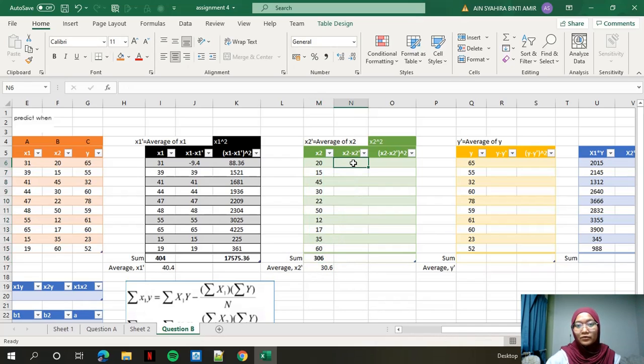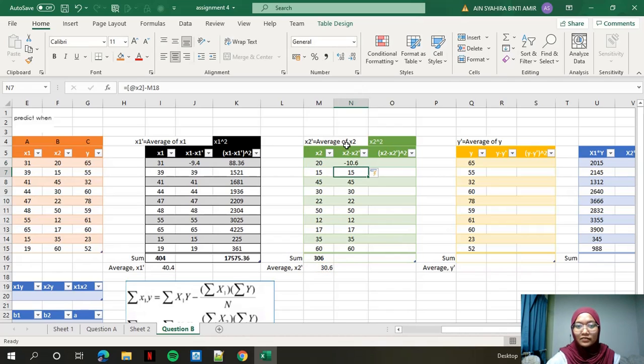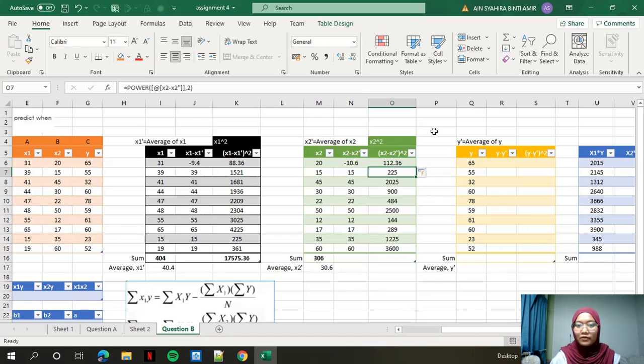Now we need to find x2 minus average of x2. Select the first cell of the x2 column, minus our average, which is 3.6, and click enter, and we got the result. Now we need to find the square of the answer. We use the power function, select the first cell of the column, put the power value, which is 2 in this case, close the bracket and click enter.